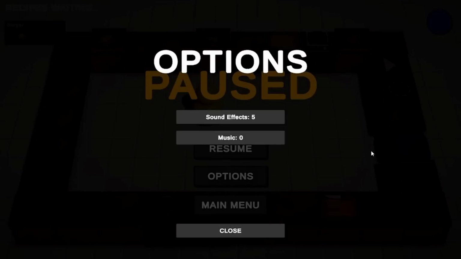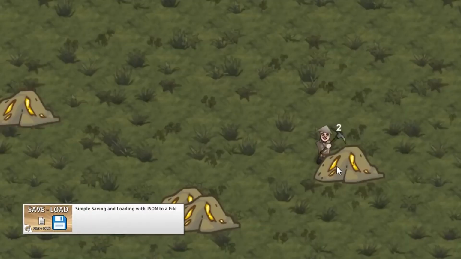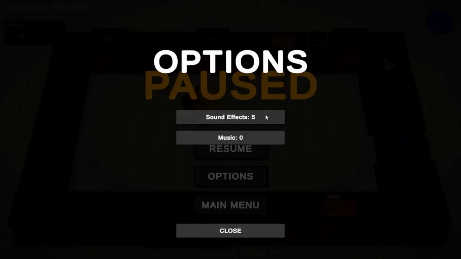And also just a quick note related to saving. For this simple game, the sessions are pretty quick, so I didn't include any kind of save system for the actual game data. But if you want to know how to do that, I also have a video covering that topic. Okay, so with that we have our options window working. The volume sliders work perfectly. The next thing we need to add to our options is some key rebinding. So let's do that in the next lecture.